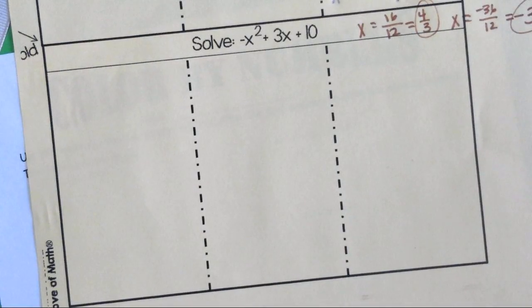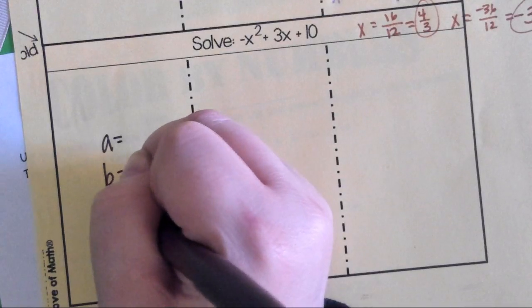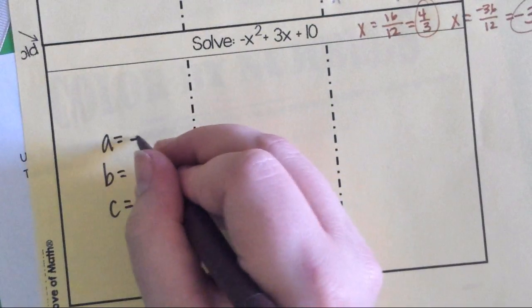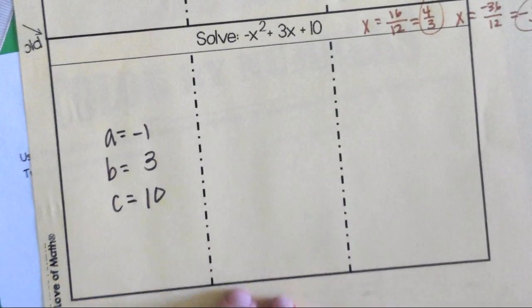Help me. Let's do one more with the quadratic formula before we go back to our group activity. Tell me what A, B, and C are. -1, 3, and 10. Okay, and then the purple sheet. So Rex is right. Factoring should be our first choice, especially since we've done it for so long. If I get to choose, I'm going to factor. I'll give you that. However, the purple sheet, which we're going to get into tomorrow, the quadratic formula helps us know more about those zeros.